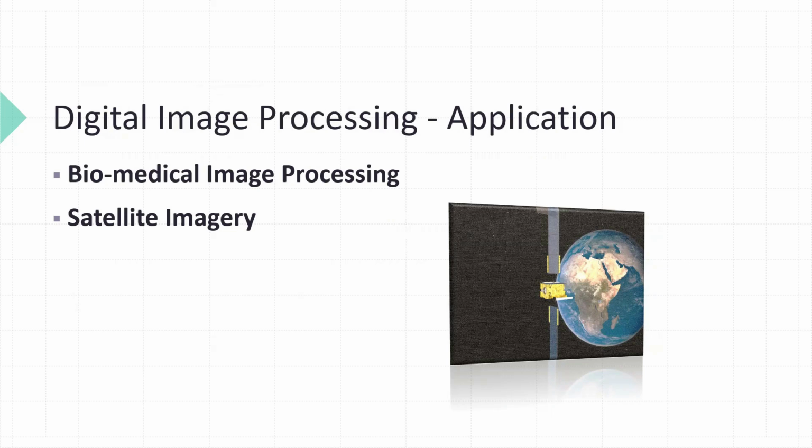The satellite imagery, what happens? The images acquired by the satellites are transmitted to the receiver section on the Earth. In most of the applications, the pictures the satellites take are not so clear. It is somewhat difficult to identify what has been captured.